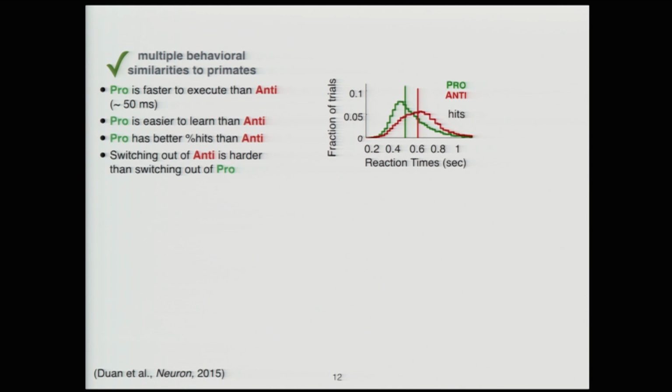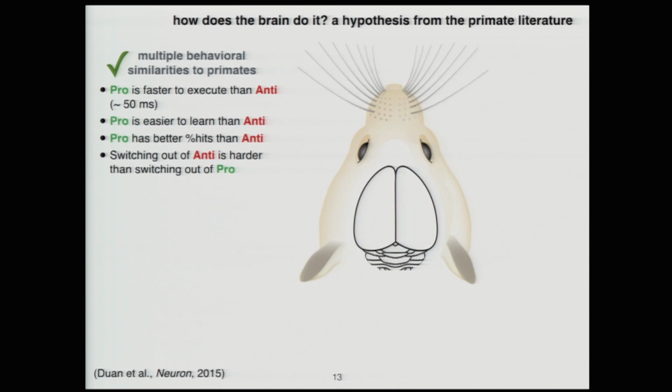And that's an asymmetry that we didn't expect. We thought that switching into the hard task would be the hard thing, but it's actually the other way. And it turns out that all of those are very similar to what is seen in primates. Even that delay, the anti is slower by 50 milliseconds, that's also what you find in primates, a similar number, about 50 milliseconds. And the asymmetry, you also find that asymmetry in the Stroop task. It's harder to switch to the easy task than to switch to the hard task. So we don't know whether the circuits that implement this kind of thing in the rodent are the same as the circuits that implement it in the primate, but at least there's enough behavioral similarities that we thought that there would be a fruitful conversation across the species.